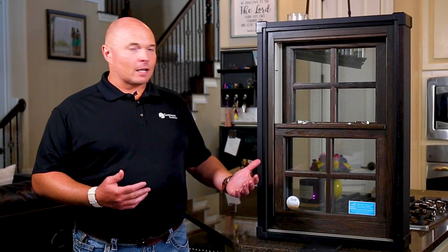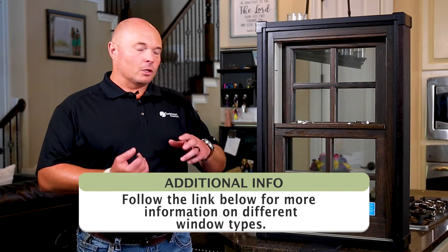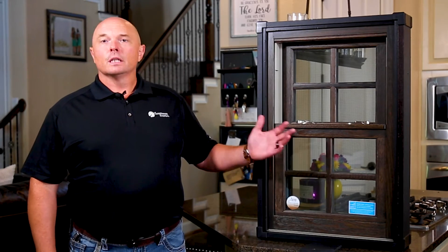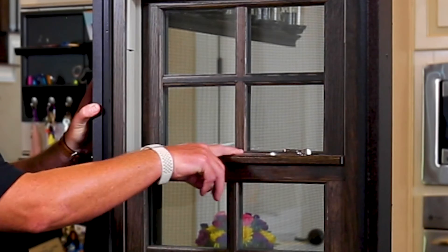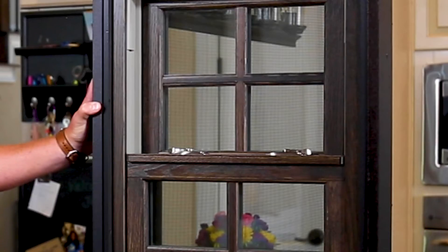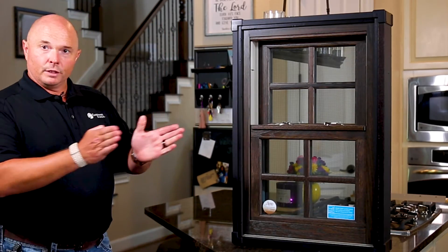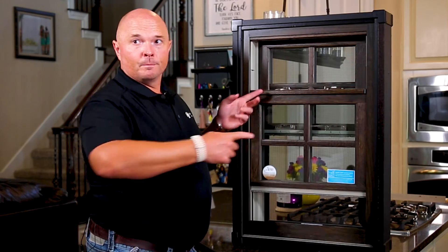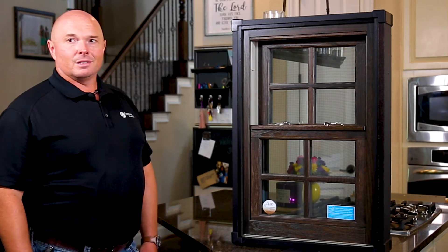Now we're going to take a look at how this window actually works. One of my favorite things is the locking mechanism on the Aris. This is a double hung we're looking at currently. Provia also offers casements, awning windows, picture windows, and fixed casement windows — a really broad selection of configurations. On this double hung, there's this beautiful rail with nothing on it other than these two locks. What's great about this hardware is that not only are these your locks to lock and unlock the window, but these locks also control the tilt function. Like other windows, there can be additional clips or clasps that detract from aesthetics — here, you don't have that. It's nice and clean, smooth wood, which really adds to the elevated aesthetics of this window.